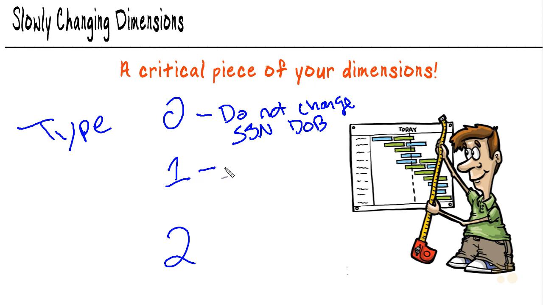Type 1, this is okay to update on the fly directly on the record. Whereas with the address, we don't want to just update the existing record. These type 1, we're okay to update those. What's an example of that? Something like a phone number. We're never going to be really tracking metrics based on the phone number used. If it's a contact number, then we're okay to update that on the record itself.